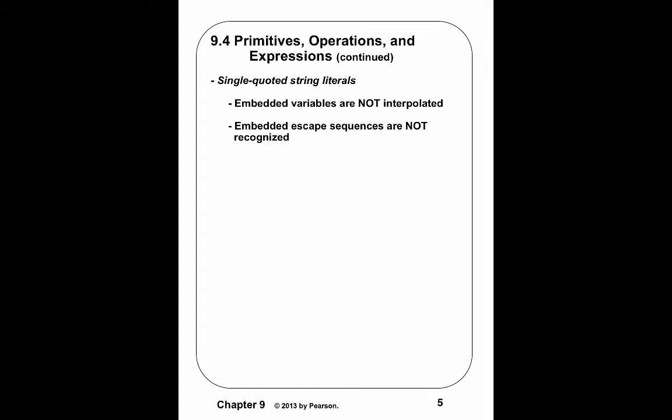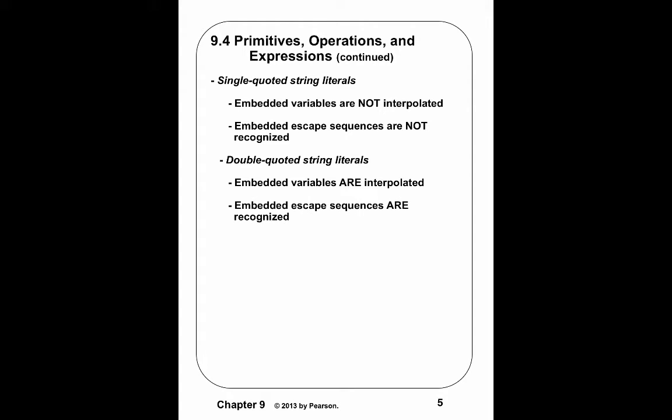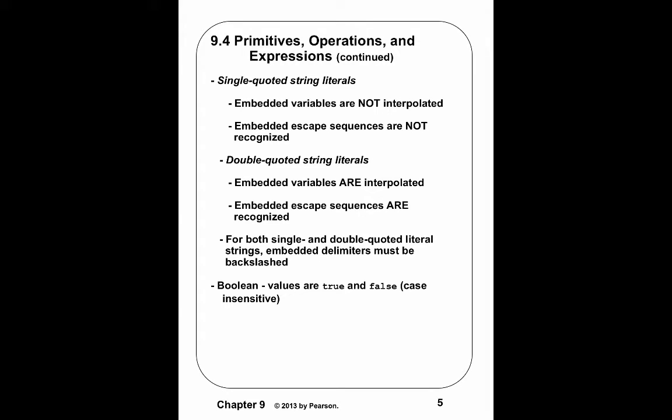So if this is a bit confusing, don't worry about it. But double quoted string literals are interpolated, and embedded sequences are recognized. So this is just a feature of the language. And if you have double quotes within double quotes, for instance, just like in JavaScript, you should also use the backslash to signify that this is a quote within another quote.